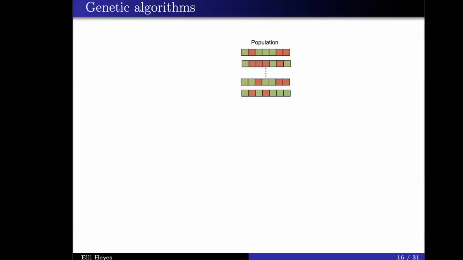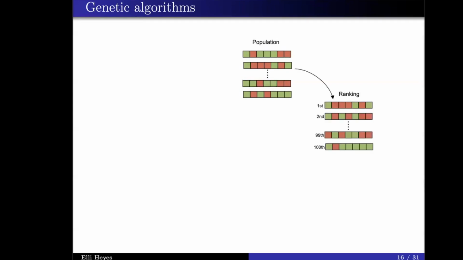So, moving on to genetic algorithms. These algorithms are super, super simple to understand because they simply mimic the process of natural selection. And we all know this process very well. You start off with a population of individuals. The individuals for us were bit lists, so this is just a list of zeros and ones. First thing you do is you rank the population based on some fitness function. And of course, the fitness function depends on your problem. I'll give you the details of our fitness function in a second.